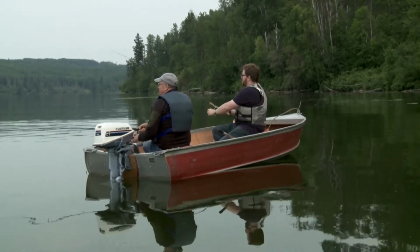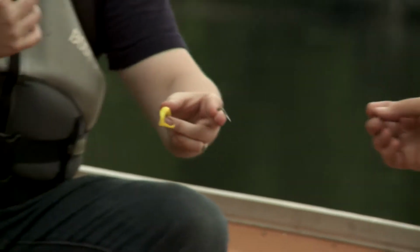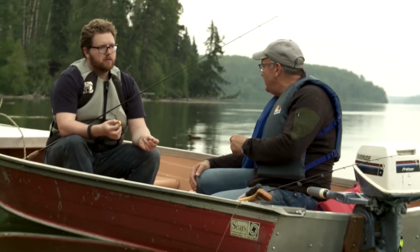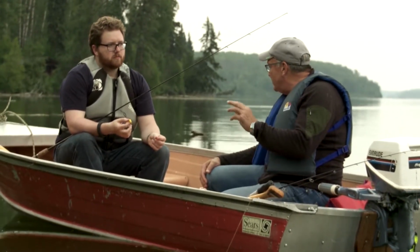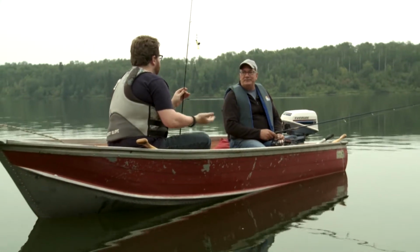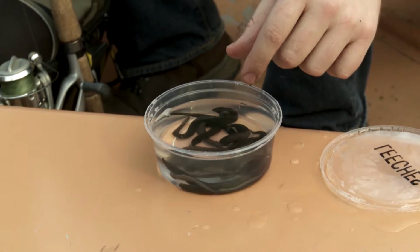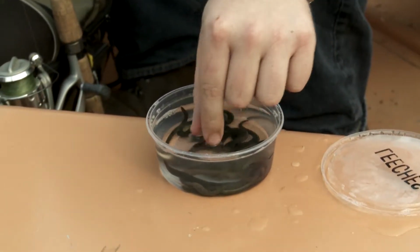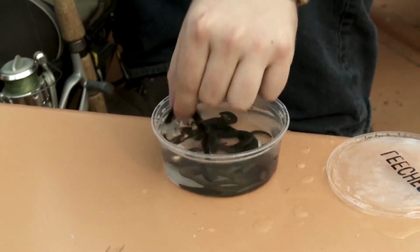Today we're fishing with a jig. The jig looks like a rubber tadpole with a split tail attached to a hook. The jig has the ability to go through the water. We can troll with it, or we can jig with it up and down. So why do we use leeches? Why not worms or anything else? History tells us that they like leeches in this lake. These leeches are snake-like things, about a couple inches long.